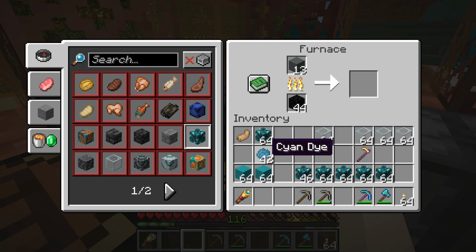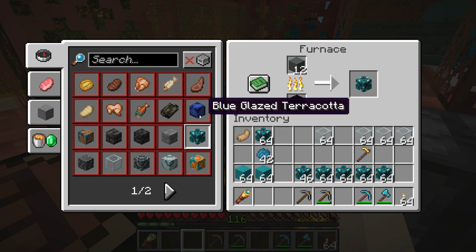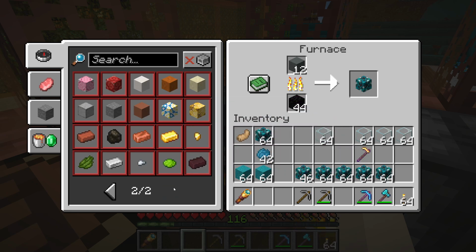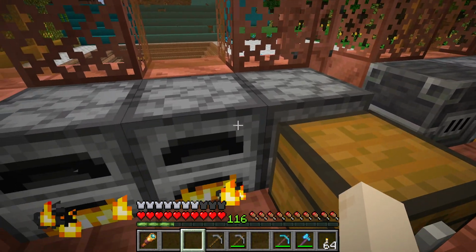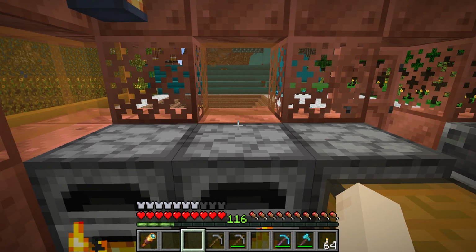You could make a blue, it'll look like that, a blue glazed one too. Very nice. Pretty sure I'm going to do something with that. Yeah. All right, so I'll pause and I'm going to get working on that roof a little bit there.